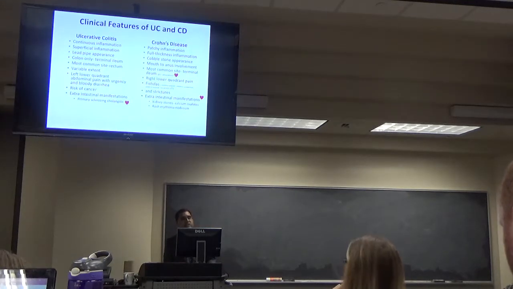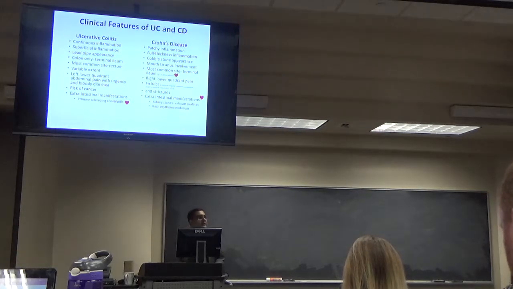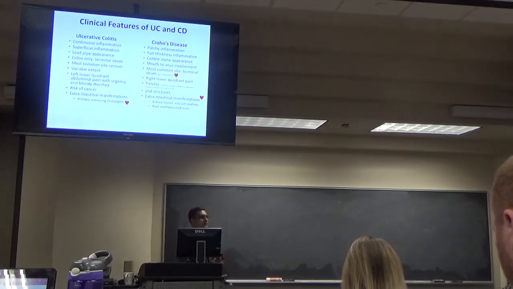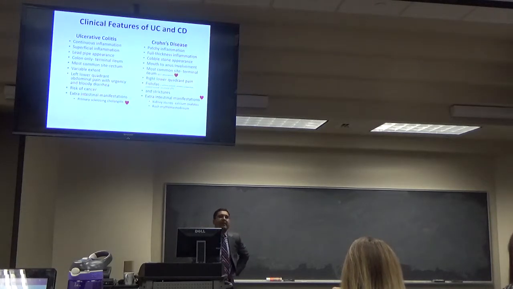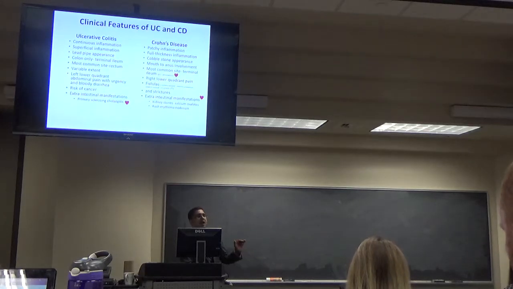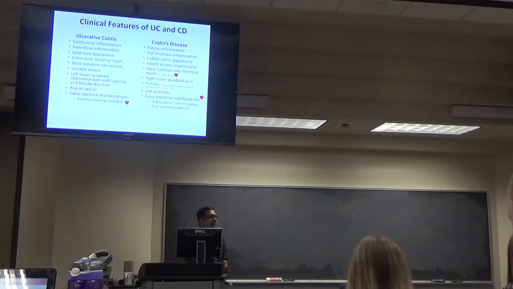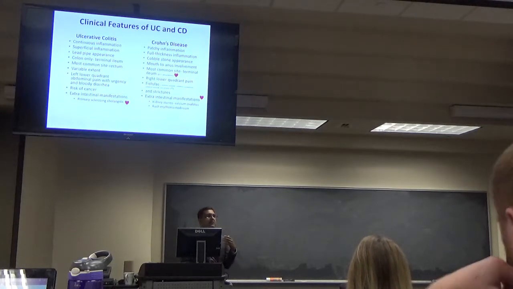Then they can also have extraintestinal manifestations. For example, in ulcerative colitis, if a patient presents with elevated liver enzymes, it can be primary sclerosing cholangitis. If they present with abdominal pain, flank pain, think of kidney stones also in Crohn's disease. So if a patient has Crohn's disease and now they are presenting with symptoms of kidney stones or flank pain, sharp pain, and you wonder they are on a good medication with Crohn's disease, why they're still having abdominal pain, pause and think, could they have kidney stones? Because they can get calcium oxalate stones.